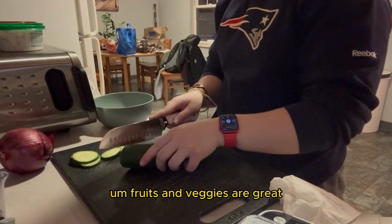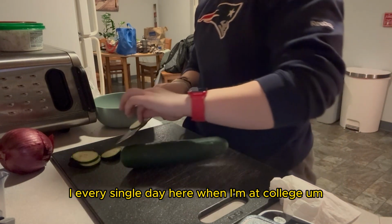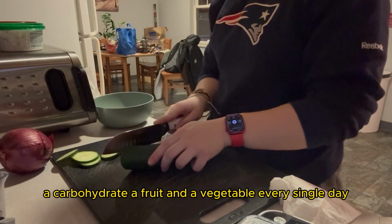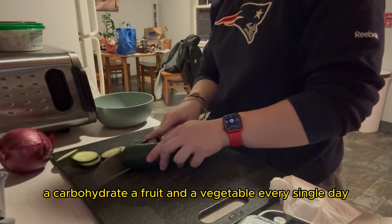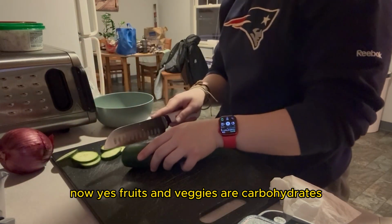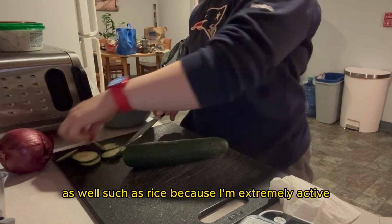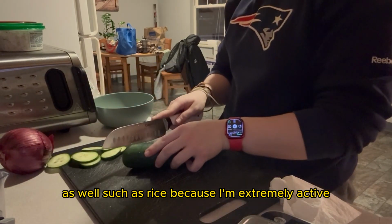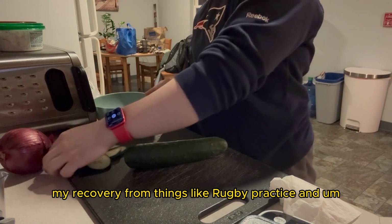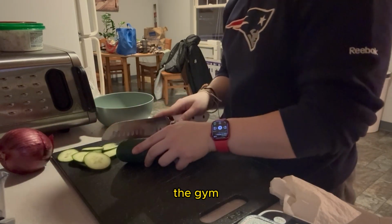It's definitely something that is important to be finding a way to get in your diet. Fruits and veggies are great. Every single day here when I'm at college, it is a goal to eat a protein, a carbohydrate, a fruit, and a vegetable every single day. Now, yes, fruits and veggies are carbohydrates. I do like to get carbohydrates from other sources as well, such as rice, because I'm extremely active and that's going to support my recovery from things like rugby practice and the gym.